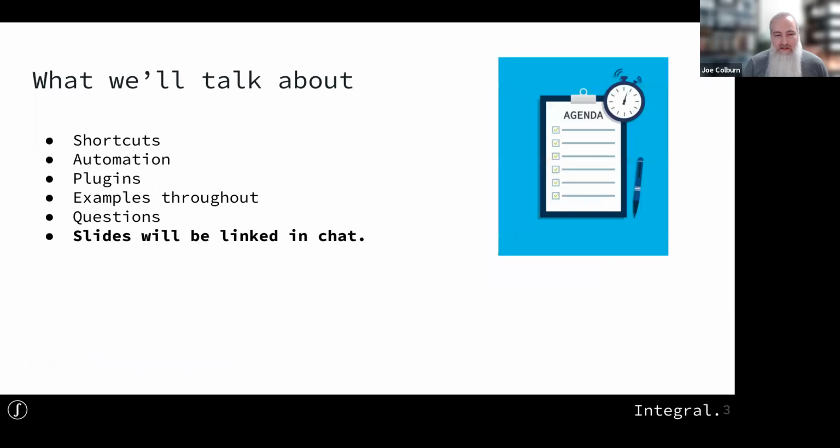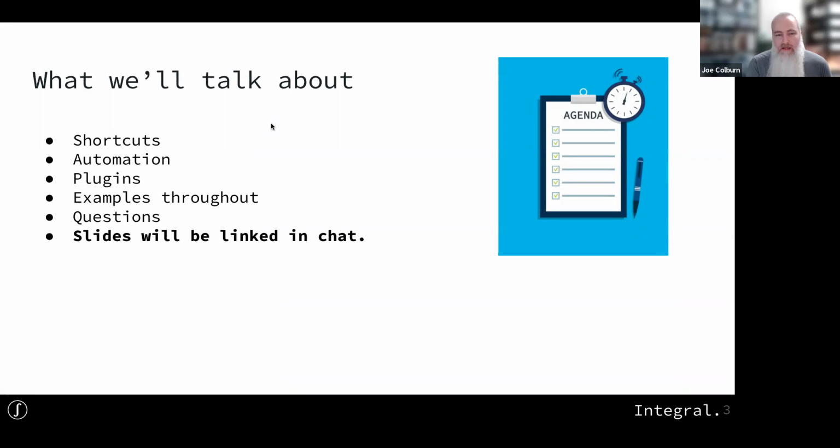So let's get into it. Let's talk about our agenda. I'm going to post a link at the bottom here. I mentioned that there's a slide deck that will be shared. So I posted the link, and we'll post it again at the end, just in case you don't catch it. But we're going to go through this pretty quickly. There's a lot of information to share.